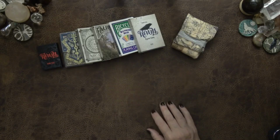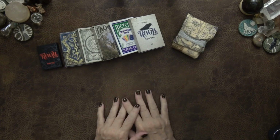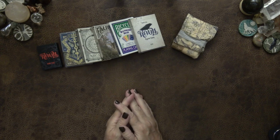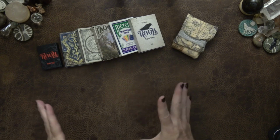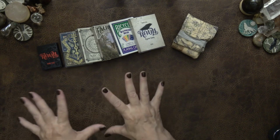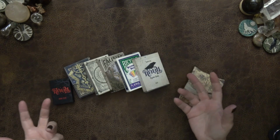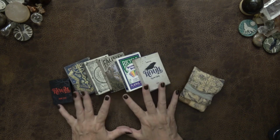Okay, since I am getting ready to teach this year's playing card divination class, I just wanted to do an updated look at my favorite playing card decks, but focused on divination. And I'm also going to show some of my other favorite decks, just to show my complete favorite collection and why those are not in my favorites in terms of divination. So these are favorite decks that I use in divination and playing card divination. And so we're going to look at these first and see why.